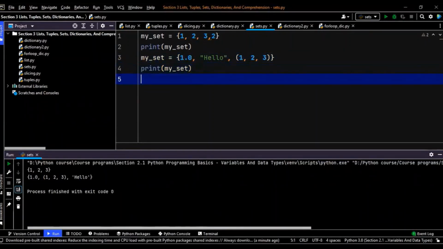If we need to create an empty set, this is how we create it. Let's say S is equal to set(), and I write this. So this will create an empty set.